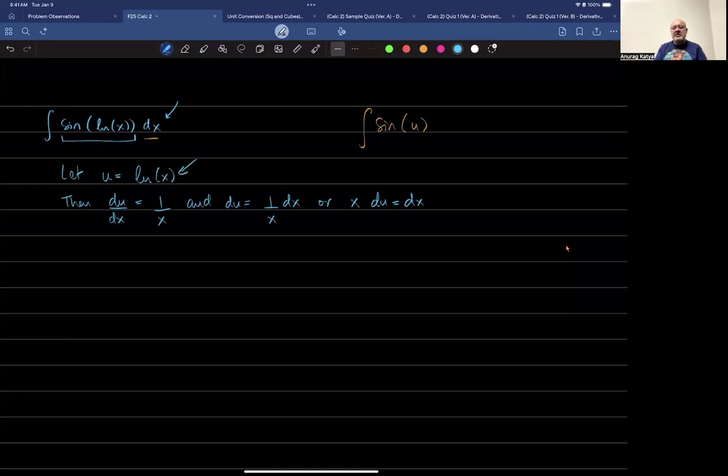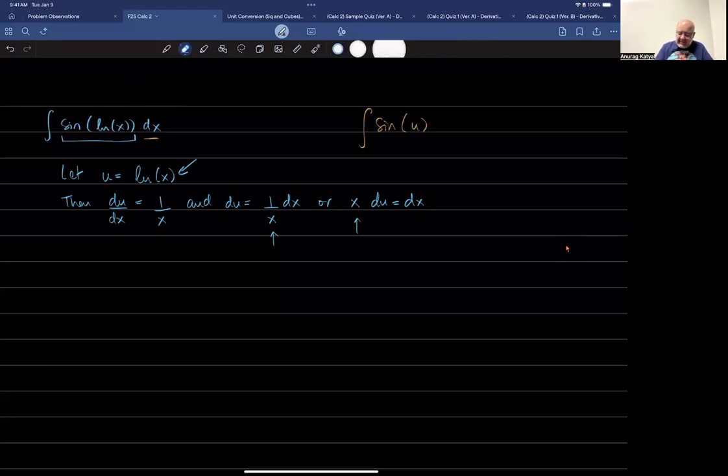So these are sort of hallmarks of these questions where you just have a single function, maybe a composition, but it's still just one function, not a product or a quotient or a sum or a difference. You just have one single thing. You try to do a change of variable and convert it into a U substitution maybe, or turn it into a product or a quotient. And as you're doing U substitution, you're always going to be left over with either a 1 over x or an x or something like this. It might be a 3x, it might be a 5x squared, but you're going to be left with some function of x that is not present here in the original problem. Every single time, 99% of the times, you have to go back to your original substitution and solve for x.